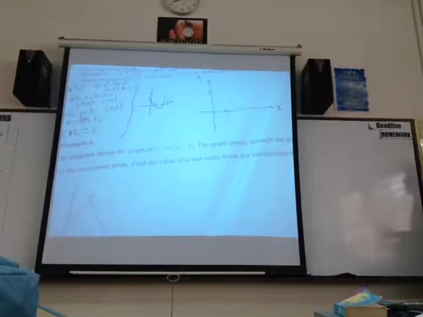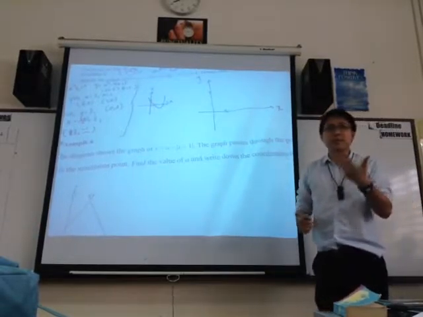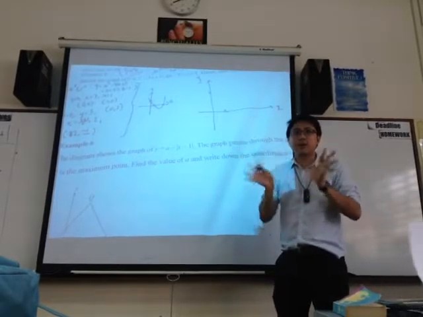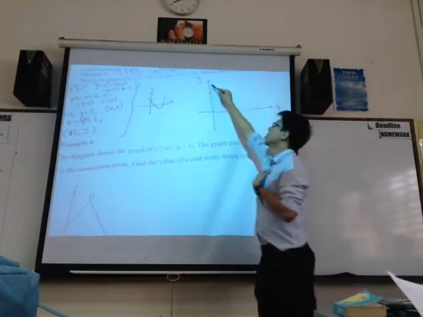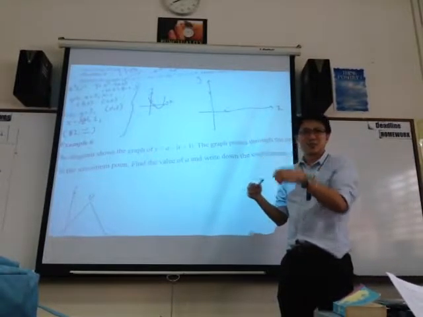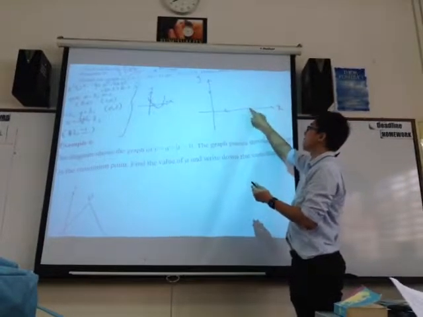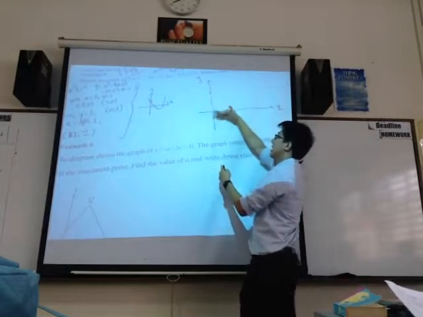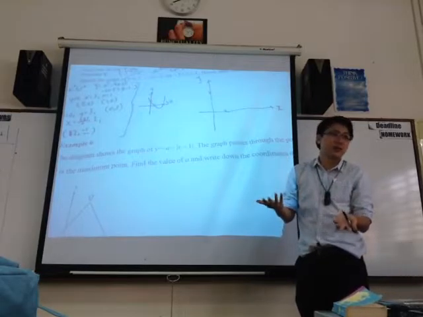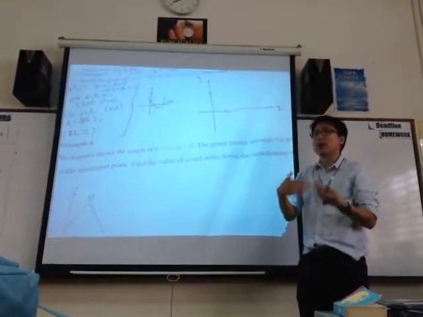Hey, let me share with you a secret, a tip. Now, if you draw point first, then you draw graph, very difficult. I like, you draw the graph first, then you put in the point. Do you agree with me? If I put the point here, then later I have to force my line to meet the point. It's quite awkward. Sometimes I don't get a beautiful curve. However, I show you my method.